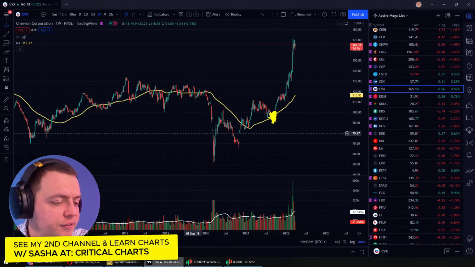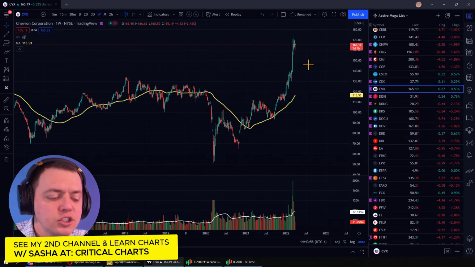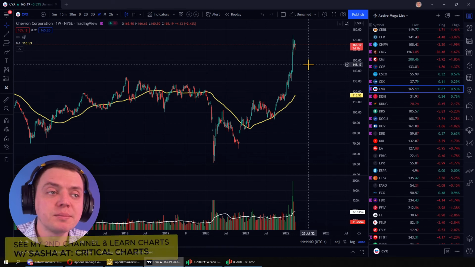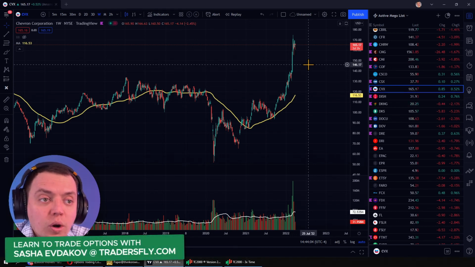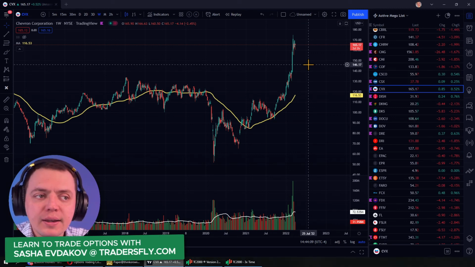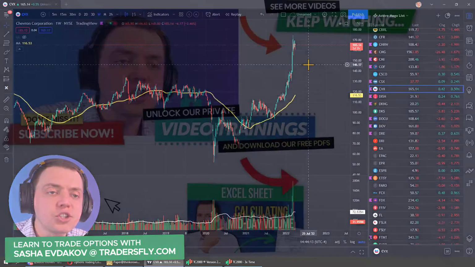So here, if you look at CVX, breaking away from the moving average. So chances are this will probably come back. Doesn't mean it'll come back way down here. It just means we might pull back to the average, which might be to this point or something along those lines. So that's what I want to share with you. I hope you got some insight out of it. Just think about this as you're doing your own trading, breaking towards the moving average or away from the moving average. And you'll start looking at things a little bit differently as you start evaluating these charts in more and greater detail.